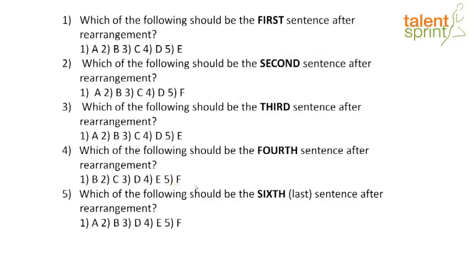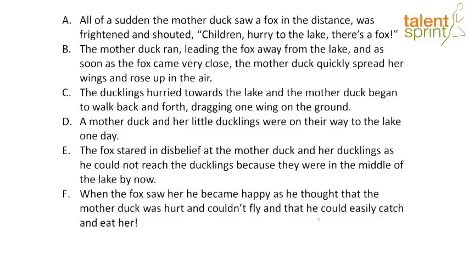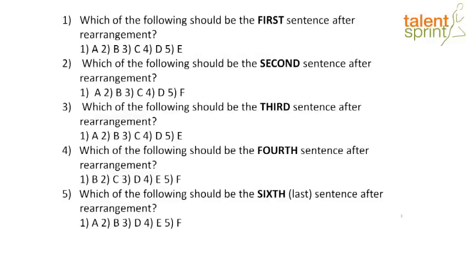Fifth question, the last question. Which of the following should be the sixth sentence after rearrangement? The sixth sentence, of course, is that the fox stared in disbelief at the mother duck and the ducklings as he could not reach the ducklings because they were in the middle of the lake by now. That is E. And where is that option? E is in option 4. Alright, so there we have answered all the questions accurately after we have sequenced it right.